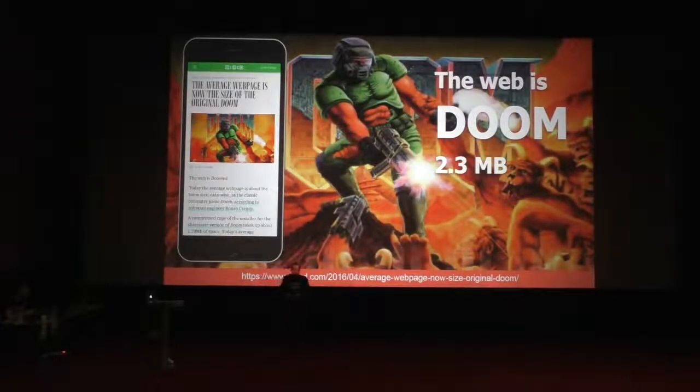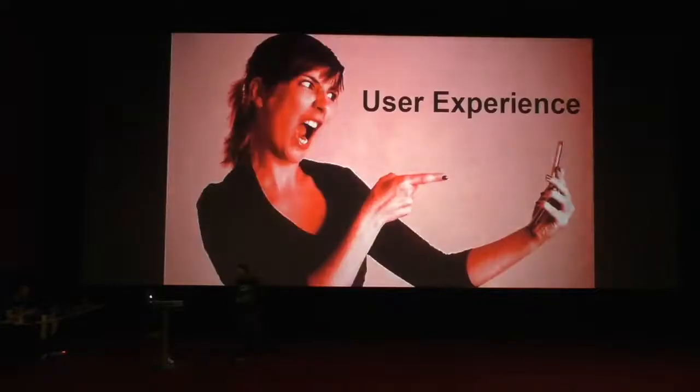Our web pages have grown so big that today a web page is the same size as the classic video game Doom. And they have become too slow with so many elements, they became just slow loading pages. Well, if you consider that the first person shooter Doom is a 3D shooter with multiple levels, sound effects, and today we are still struggling to deliver a piece of web content in roughly the same size. So that's quite interesting. And all this weight is causing our websites to slow down and affecting the user experience.